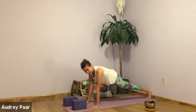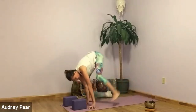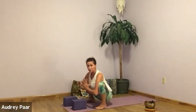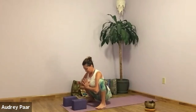Exhale. Little challenge here. We're going to shift our weight forward into Malasana. So you're going to take your left foot, bend into that knee. You're going to step your left foot out toward your left hand. Good, and start to lower those hips. Find Malasana for a moment or 2. Use a block under your hips if you need it. Maybe don't go as low. Find a little bit more strength. Good, another deep inhale here. Exhale.